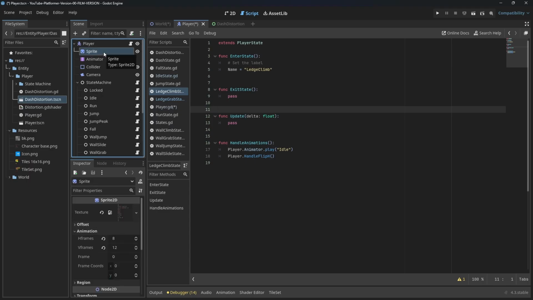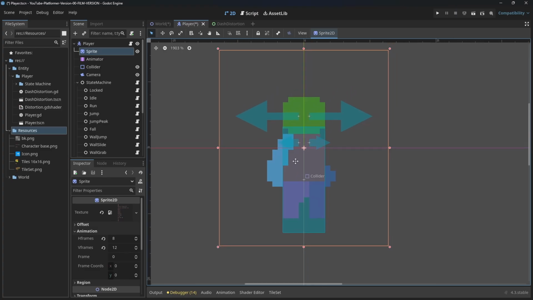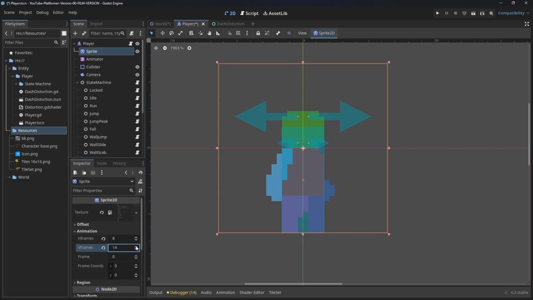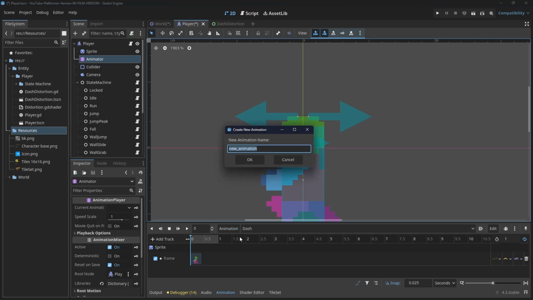Next, what we're going to do is update our sprite, because we've got some new animations that we need. So in our resources, we're going to grab our sprite, and I'm just going to plop it in right there. And it moved it up there, so I'm going to drag it down here, overwrite, and then go to our player. Okay, yeah, so our player shifted, that's what we want to see, because we're going to add 2 more vertical frames, because we have 2 animations, correct? We are going to have a ledge grab animation, so let's make that.